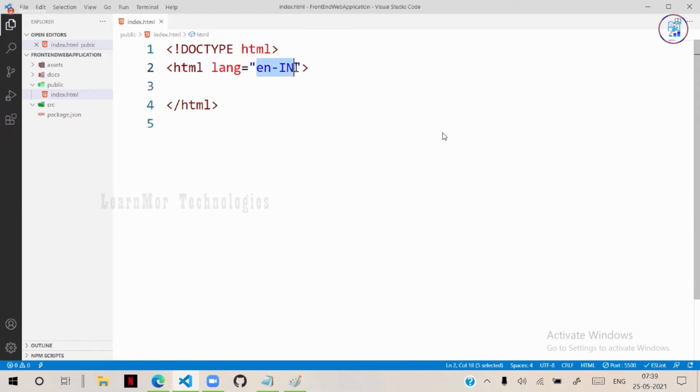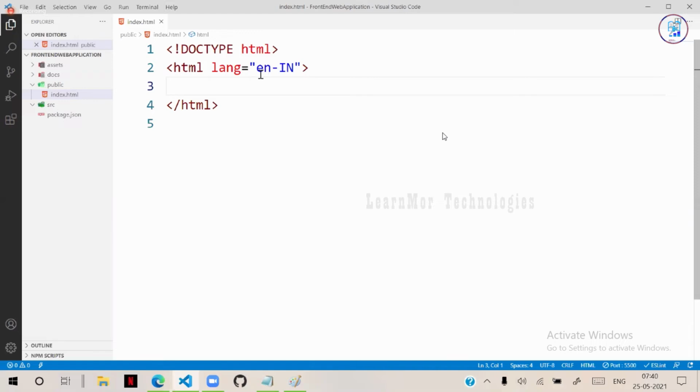This is a string representation for a language. Now don't postmortem that and imagine yourself that EN is for language, IN is for country. Don't give more strain to your brain. You can't handle this technology. Initially, it looks easy. Once you go further and handle a lot of context, then it becomes very difficult if you try to imagine too much. Just follow what I say. Don't try to think more than what I am explaining. That's enough for your level as of now.